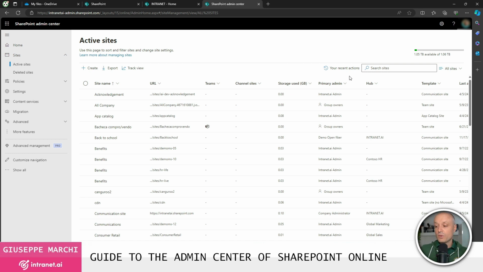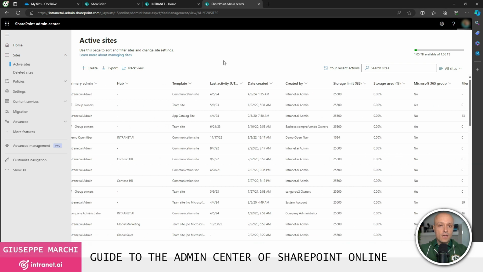Moreover, I can observe the template that was used to generate this site, including communication site templates, collaboration templates, and team sites. Additionally, I can access details regarding the dates, including the site's creation date, the date of the most recent activity on the site, and so forth.